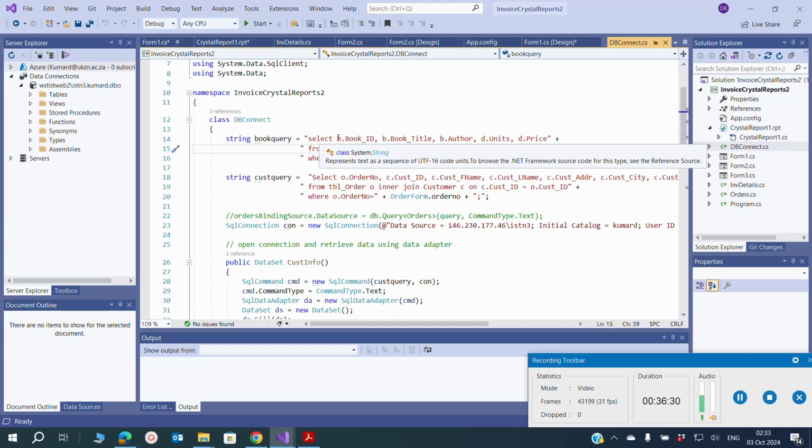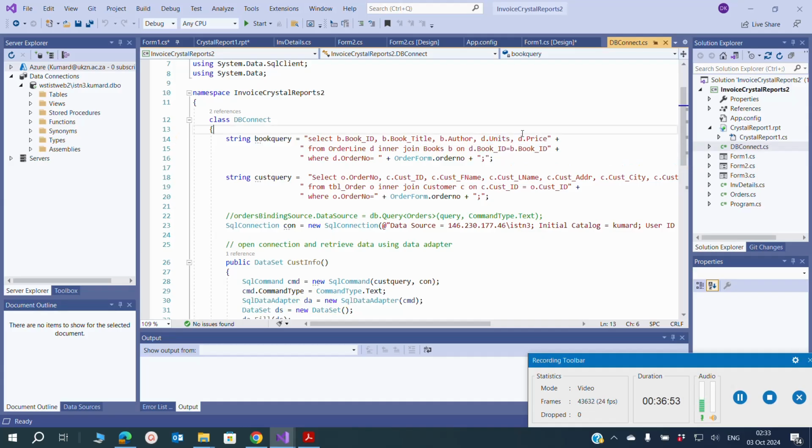So we say select B dot book ID, B dot book title, B dot author, and then from the order line we are selecting the number of units that have been ordered. So the alias name is D for units, which means essentially it's like order line dot units. Order line is the table name.